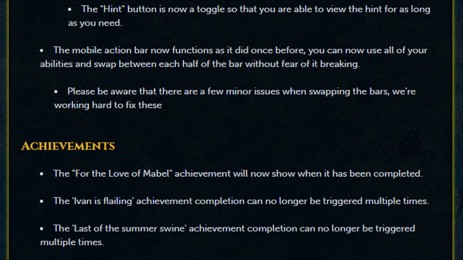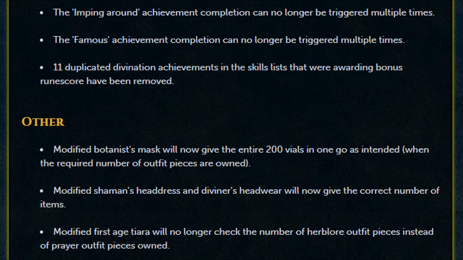The For the Love of Mabel achievement will now show when it has been completed. The Ivan is Flailing achievement completion can no longer be triggered multiple times. The Last of the Summer Swine achievement completion can no longer be triggered multiple times. Neither can the Imping Around achievements or the Famous achievements. 11 duplicated divination achievements in the skill lists that were awarding bonus rune score have been removed.